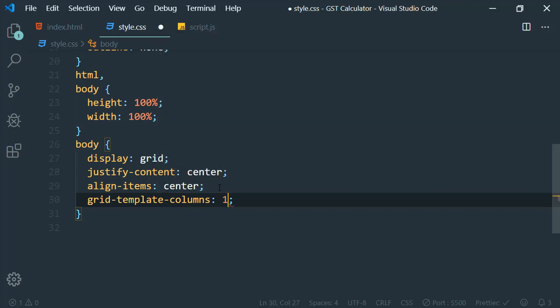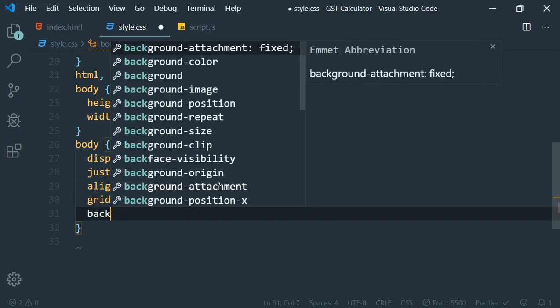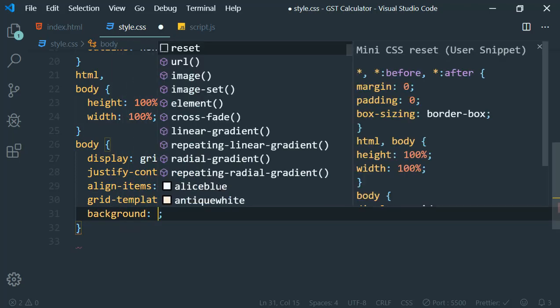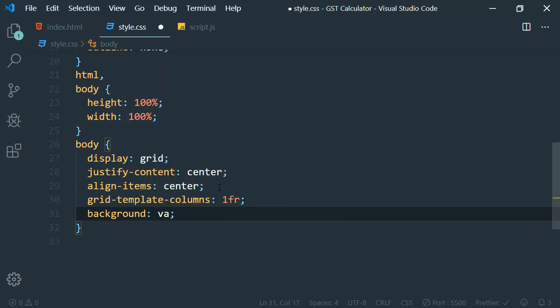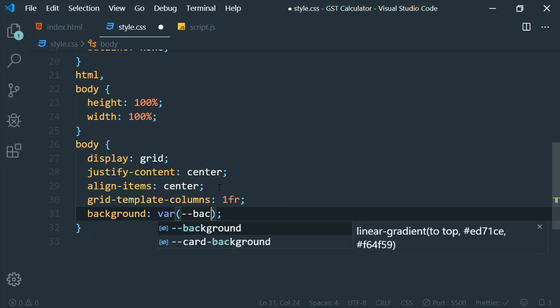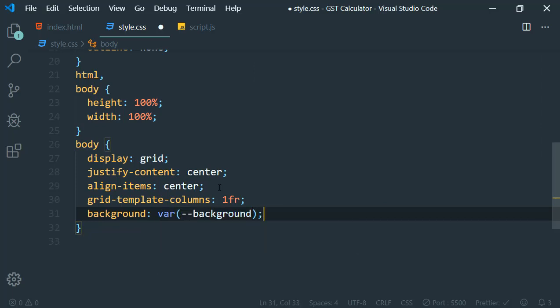It will be one fractional unit. Then background will be the CSS variable background. Now let's preview it.